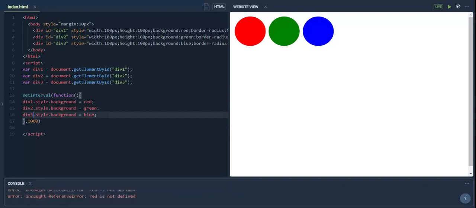So basically what we are doing here is we are taking the elements one by one, and then we are setting the style, and the style is background color, and we are setting it into red, green and blue respectively.